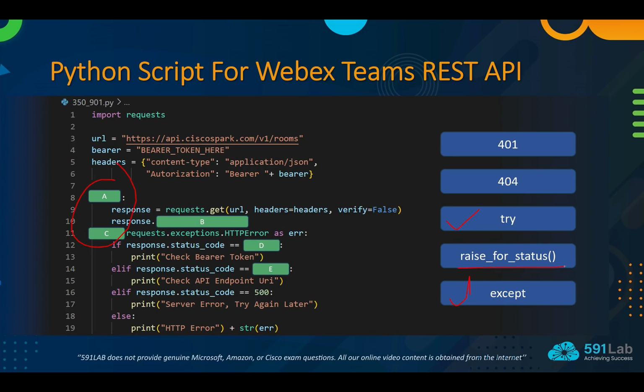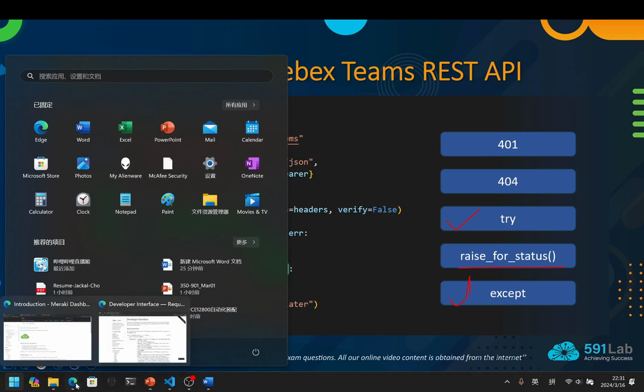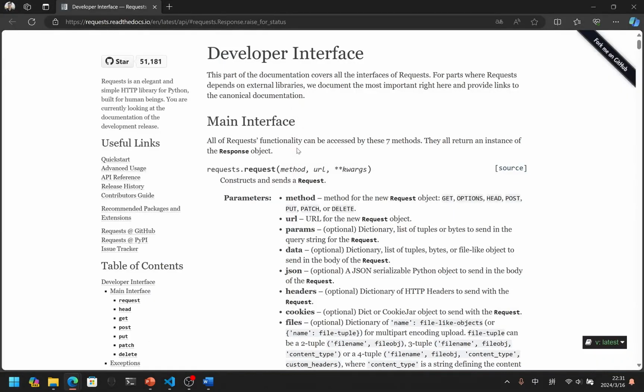The next one, raise_for_status, answer B. Let's see some documentation. This is the developer interface of the Python requests library. We know this question uses the requests library to make HTTP visits.